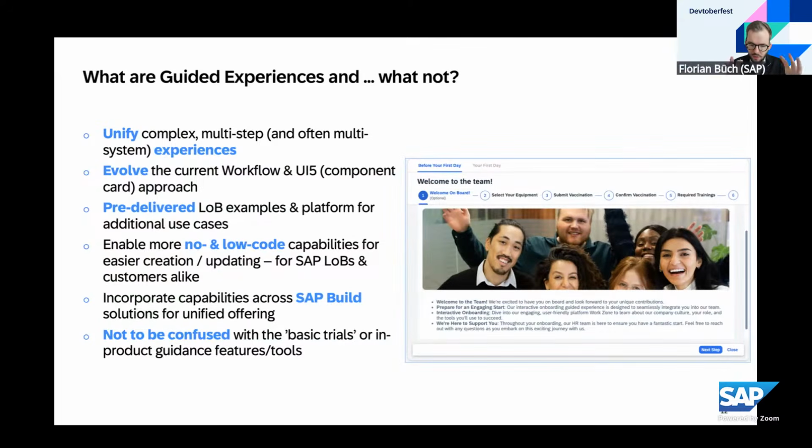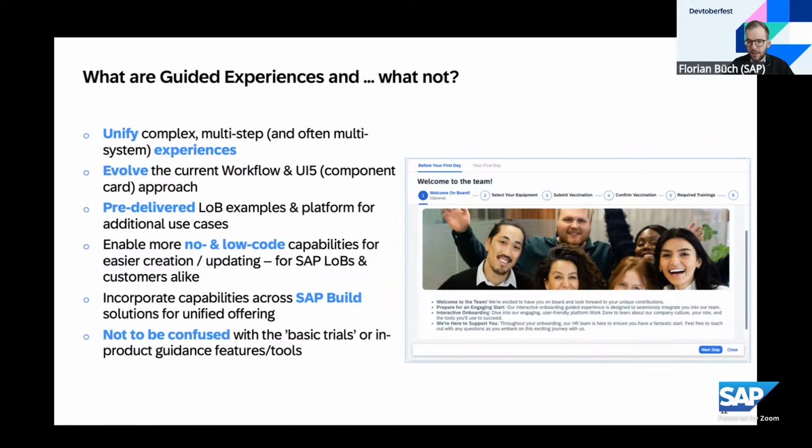I want to highlight here what we focus on are most typically more complex cross-system processes, meaning if there's an existing dedicated process in a given, let's say, SAP product that already does one specific step end to end, the objective of guided experience is not to recreate what is already there. It's rather to solve this multi-system, multi-step, complex journey that a user would otherwise perceive as rather fragmented. So that is very important. We're not here to recreate an existing standard business process for which this is already fully covered in the standard product. That's not really the objective.